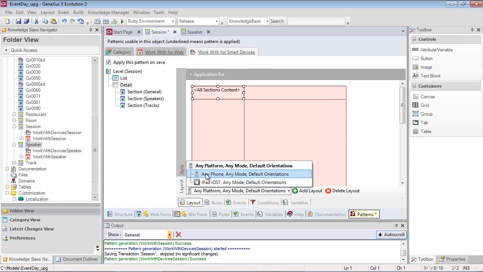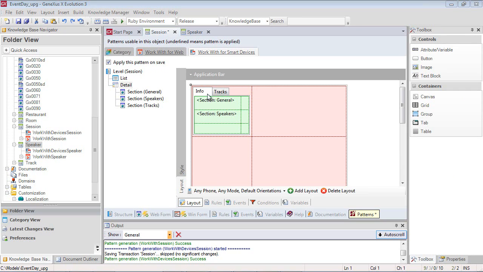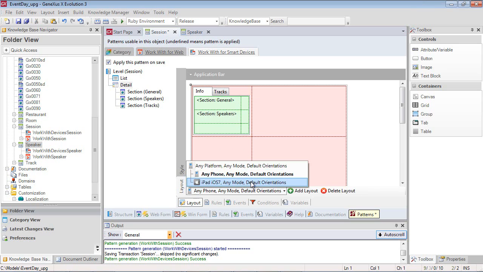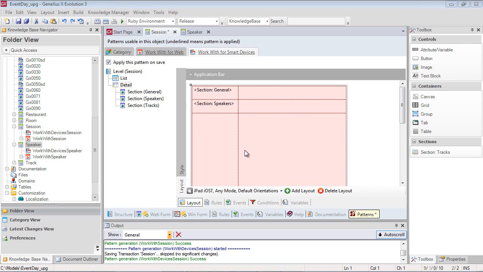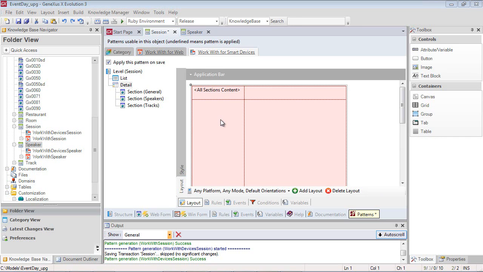In this way, when the application is run on a phone platform, this layout will be automatically selected. On the other hand, if we're running the detail on iPad 7.0, this will be the selected layout. And in any other case, this one will be selected.